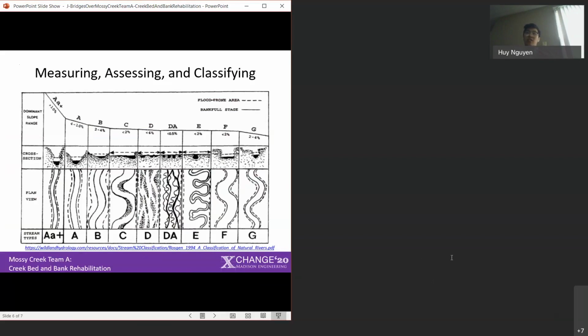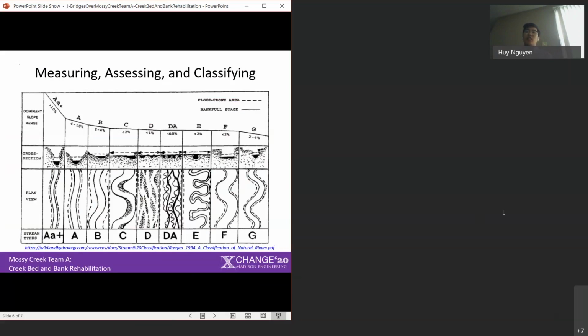To give a brief breakdown of this guide, this is level 1 of the Rosgen technique, the broadest of the 3 levels. And to be able to classify a stream using this level, the dominant slope range, cross-sectional morphology, and plan view of the stream is needed. And this information can be determined using aerial photographs taken, as well as using the values from the differential level at the site. And the results of this classification is a capital letter, as noted at the bottom of the guide. And this is used in level 2 for a more detailed classification.